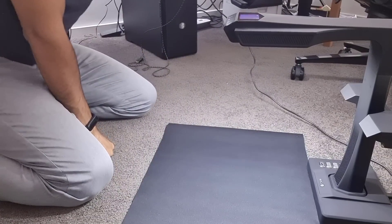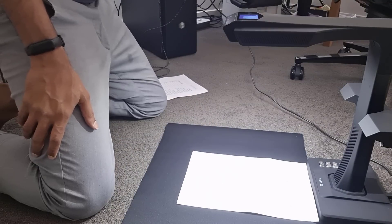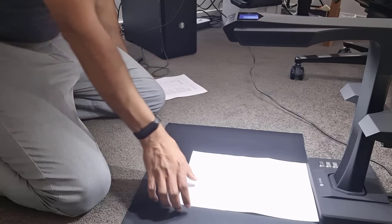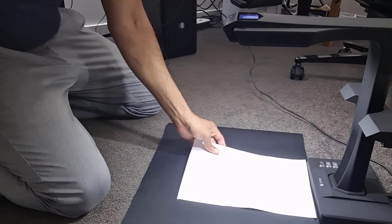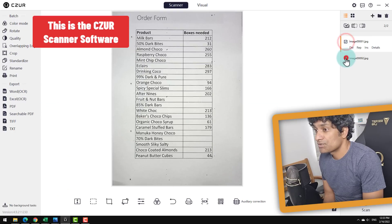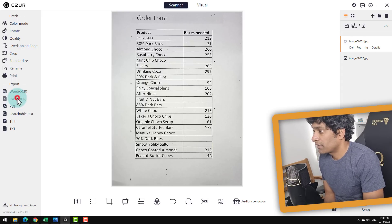Alright, so here I have set up the scanner and now I'm going to scan this. Let's see how this works. I've got my order form here — I'm just going to place this right there and click on the scan button. This is now just going to scan that document. That's done, so I'm just going to try the next one. Alright, so it looks like both of these documents are scanned. That was really quick. Let's see if it can actually get this data into Excel. To get these files into Excel I need to select these two and then use the Excel button. This is the first time I'm using this software so I could be doing this wrong or right — I have no idea.